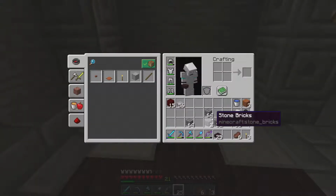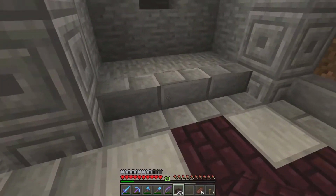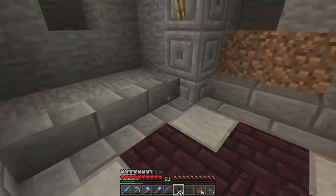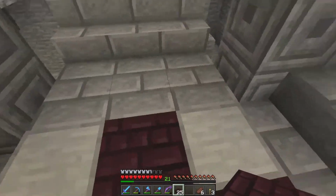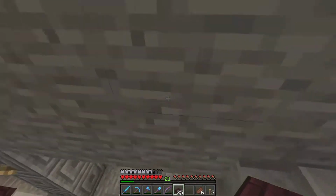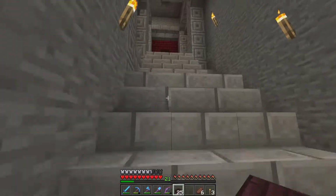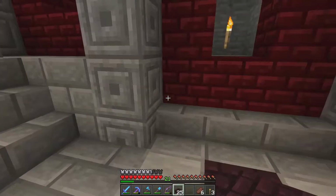So what we've been doing also is I needed some more of those slabs. We're putting the slabs like here. Where we got the stairs, we're putting slabs instead, like here. Just to bring that in so we can continue on our journey, which we will be doing down there. Hopefully it's going to come around there quite nicely, but we'll see how that goes.